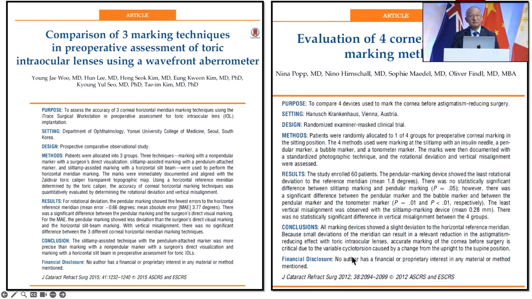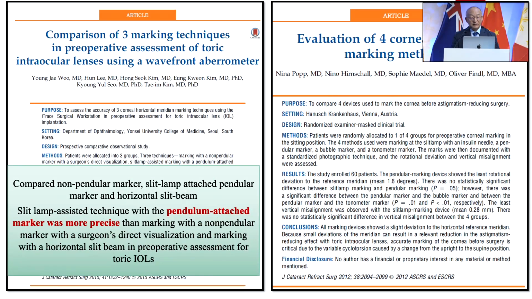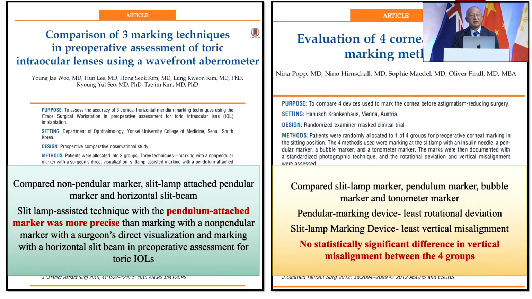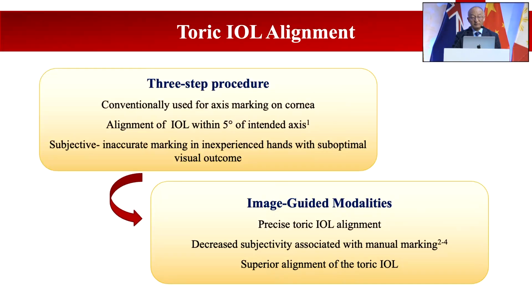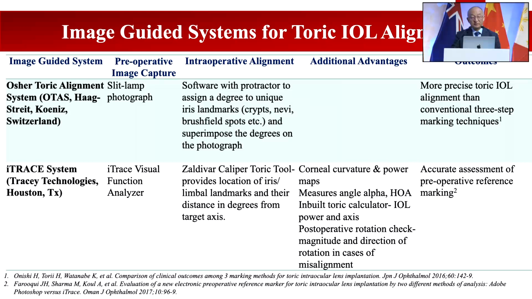There are various studies comparing various marking techniques. In fact, all these marking techniques are equally good if they've been done by an experienced person. So you have to get experience in how to mark accurately in these patients and get effective marking onto the corneal or limbal surface. I think if you look into various marking devices, you're going to compare them. But if you compare manual marking and image-guided systems, definitely you will have the advantage of image-guided systems for more accuracy and better outcome in these cases.